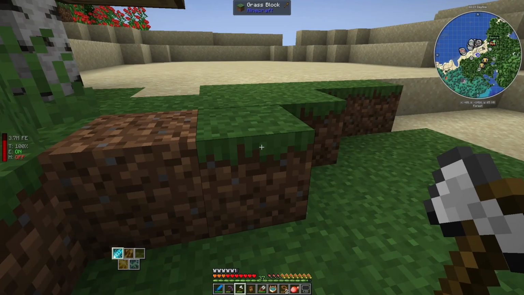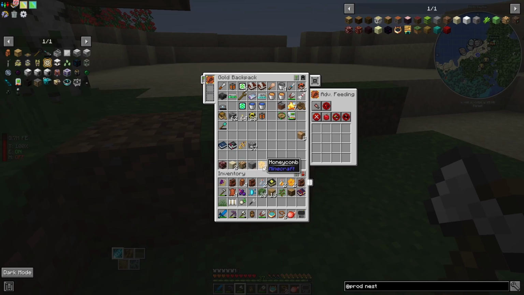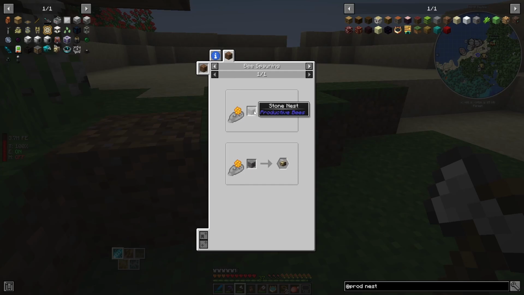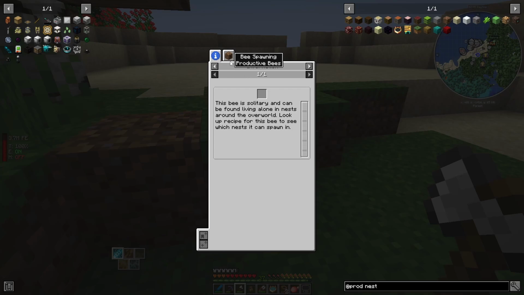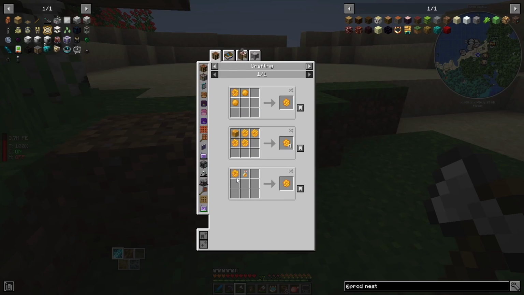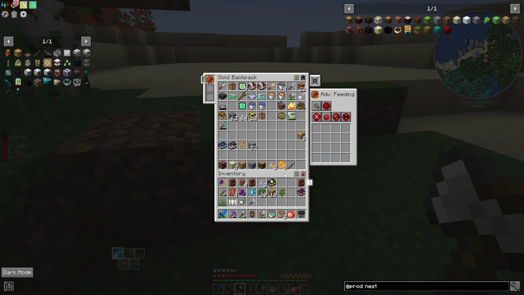Okay, which is why I've got a couple of them up here already that I have been finding and looking for. These are all going to come into play, because what is the goal that we want to get to today, right? We want to get to a digger bee. You find a digger bee by, you need a stone nest in the overworld, and then you give it a honey treat. How do you make a honey treat? Well, you make a honey treat with a honeycomb and a honey bottle.